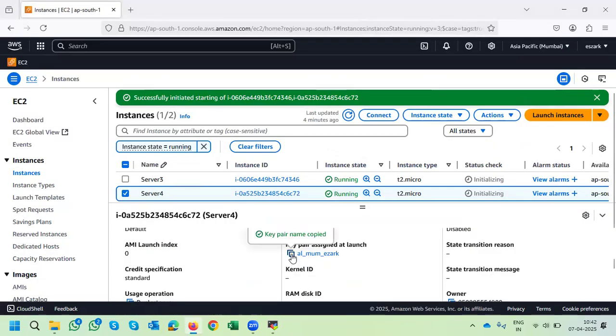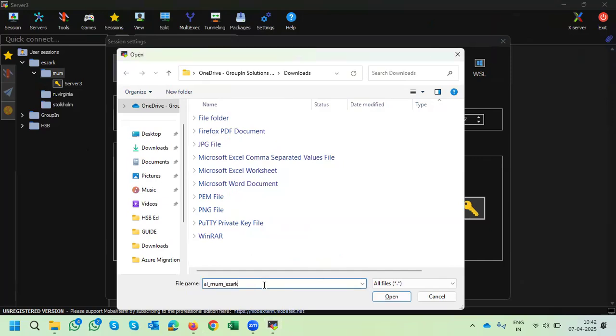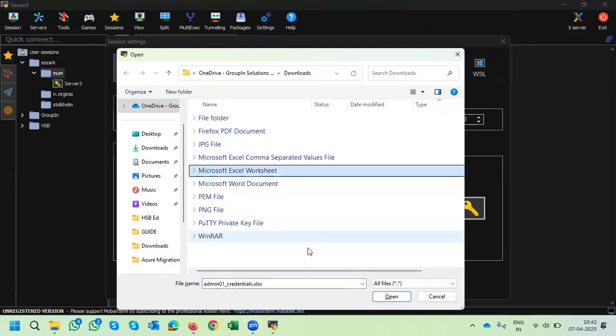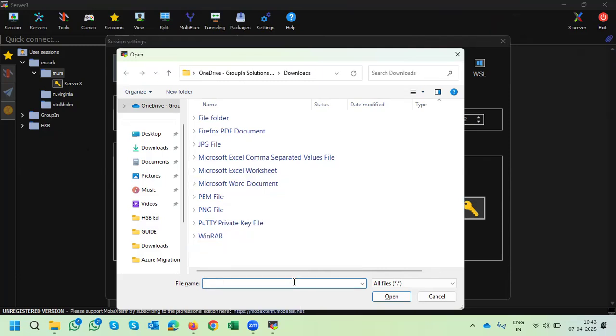Copy the file name, paste the file name here. It is not here in this current location. Okay. Sorry. That is the name. If that PEM file was present in this download section, you should have seen a drop down. But it is not there. That means it is not present in this location.